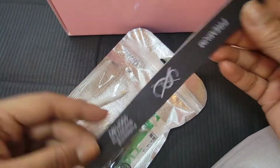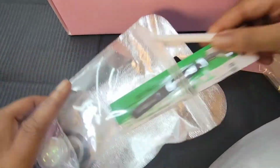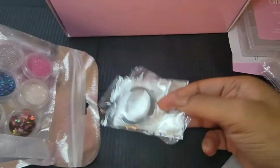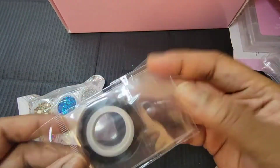It also came with a nail file, 100-180 grit. It also came with a wax stick and also a nail picker to pick up your rhinestones or sequins. Some striping tape as well, and then the different color glitters. I'm going to show those all up close.